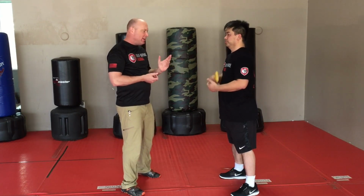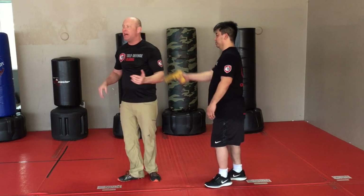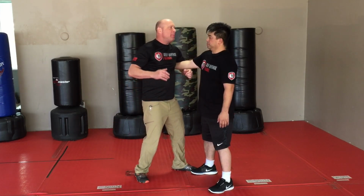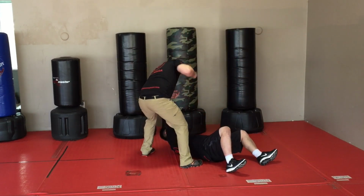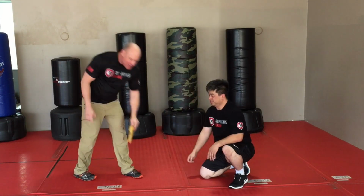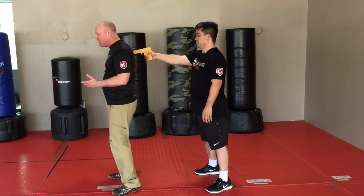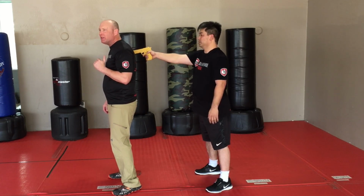So the third one now just happened to be a completely different configuration. It was gun from behind here. The technique was turning in, big arm wrap, okay, chin jab, takedown, and we work our way up to take the gun away this way. Now this was a technique that we hadn't covered today, gun from behind. The issue here gets to be the same issue that we're not accounting for where this person is going to be at the end of all this.